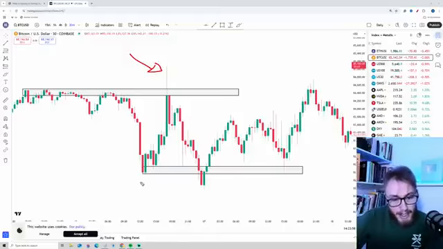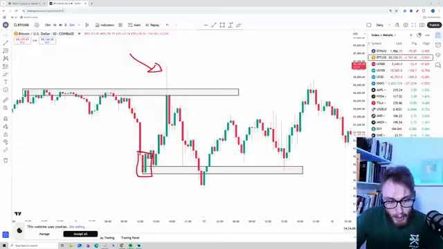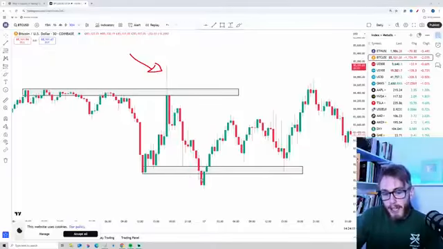But the principle here is the same. You can see that we had a clear bounce right here. We even saw some demand coming in. We retested this area as support one time, two times. So here is an area that many traders are likely to pay attention to.